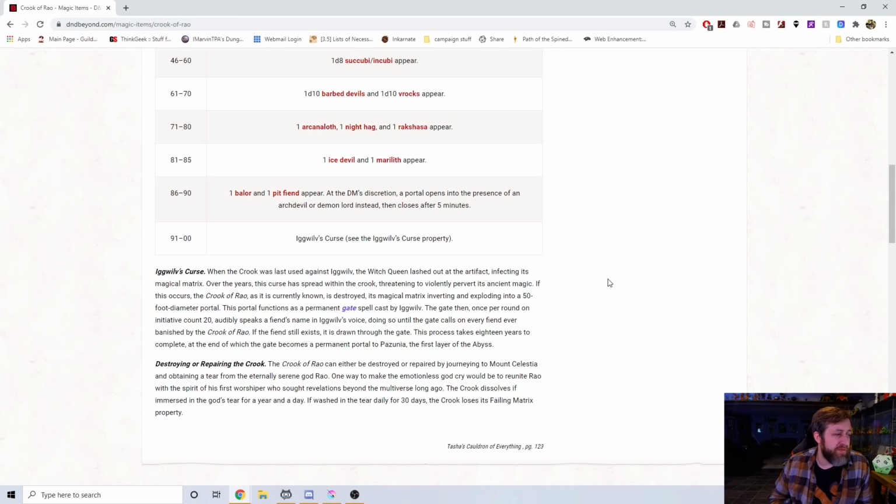The portal functions as a permanent gate spell cast by Iggwilv. The gate then, once per round on initiative count 20, audibly speaks a fiend's name in Iggwilv's voice, doing so until the gate calls on every fiend ever banished by the Crook of Rao. If the fiend still exists, it's drawn through the gate. The process takes 18 years to complete, at the end of which the gate becomes a permanent portal to Pazunia, the first layer of the Abyss.